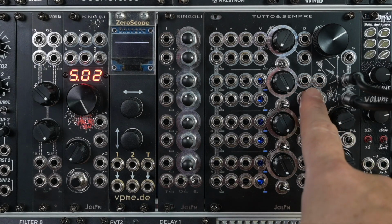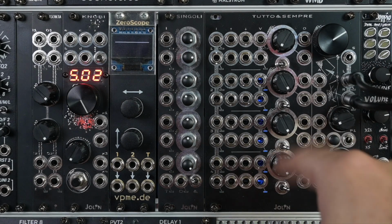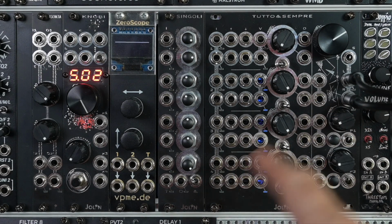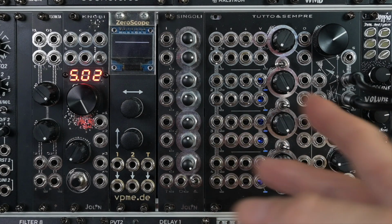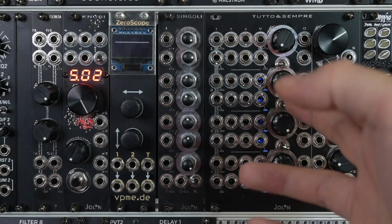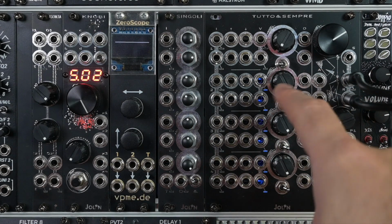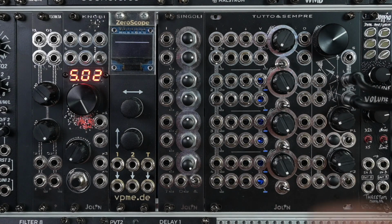There's an auxiliary stereo input here, which also has these normalizations. Sending something here will just mix the signal into the master input at unity gain, which means it will just be the level that you send it in. There's no separate level control.